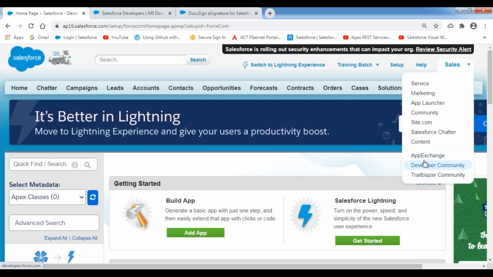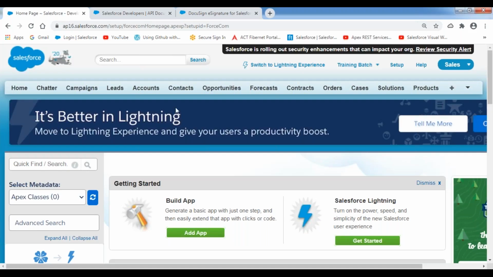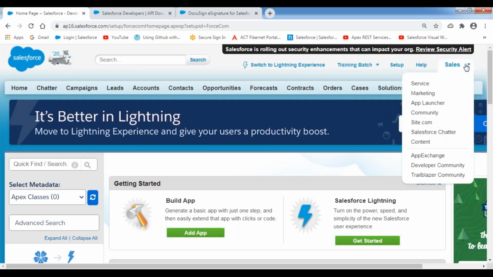These are the various features given by Salesforce by default. As part of Salesforce implementation, they are not only giving some applications, they have given a cloud space also, which contains thousands of applications which we can install into our organizations and use. Whenever you are developing an application, if you face any problem, we can go to the developer community. If you want to learn some new features, we can go to the Trailblazer community also.